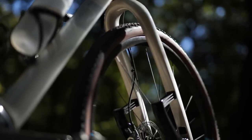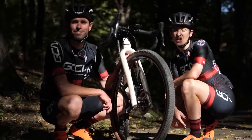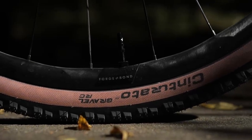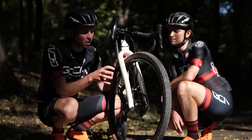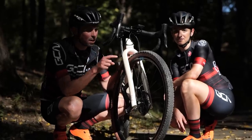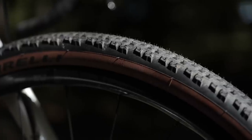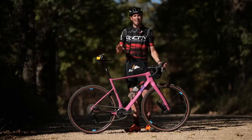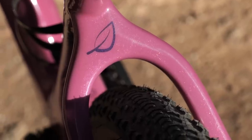The wheels we have are the 25 GRs — 25mm deep, with a 25mm internal rim width, 24 spokes, and designed for gravel. Built up with Industry Nine center lock hubs, they weigh 1,395 grams. We're actually going to send Oli out to the factory in America to find out more in a few weeks' time. For tires, both bikes have the Pirelli Gravel RC in 45mm width, though on these wide rims they come up closer to 47 or 48mm — even though the bikes can actually fit a whopping 57mm wide tire, which by gravel standards is absolutely bonkers.